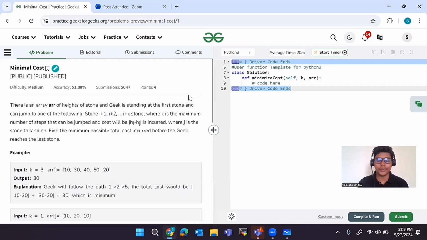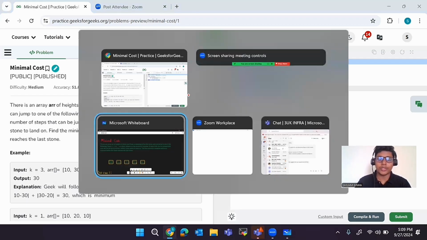First, let's go through the problem statement, and then we will try to understand it through the test cases, and then we will see the approach to solve this question. We will be seeing both the approaches. First we will see the brute force approach, then we will see the time and space complexity of this brute force approach, and then we will proceed and try to solve this question using the most optimal way. Then we will also write code together. So let's start.